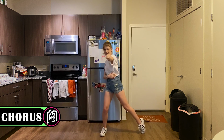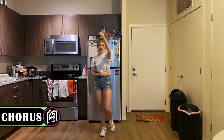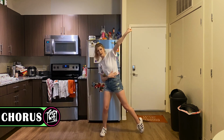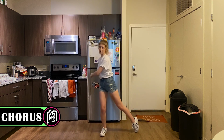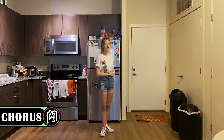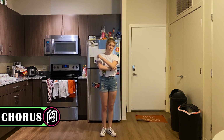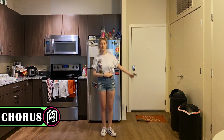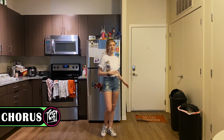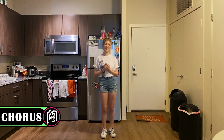And your right arm is gonna swing. Sort of think of it as the beginning of a figure 8 formation. So this is just the beginning. We're up at the top and we're gonna bring this down. This will make more sense when I connect it with the next move because you're gonna continue that figure 8 motion. So I'll go 1, and we're here, 2. It helps to run through this part a few times to get the feeling. So I'm gonna do it a few times slowly so you can see what's happening.